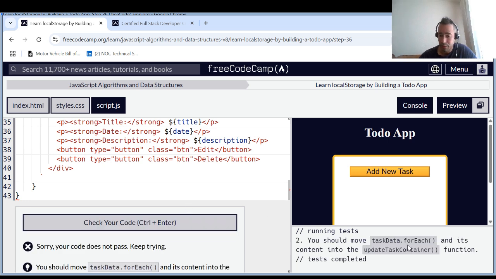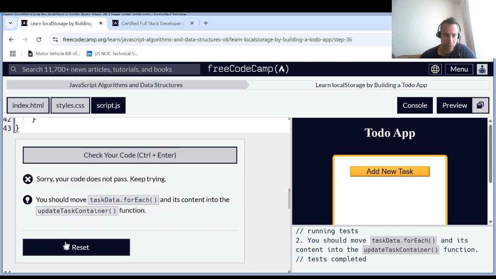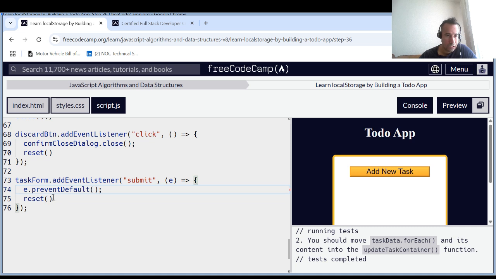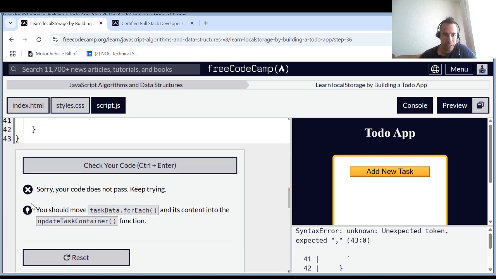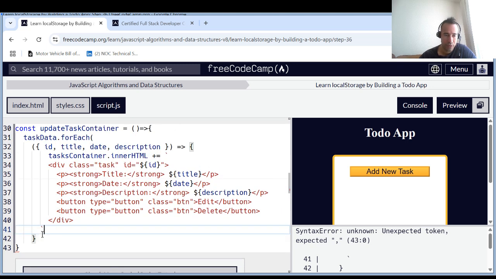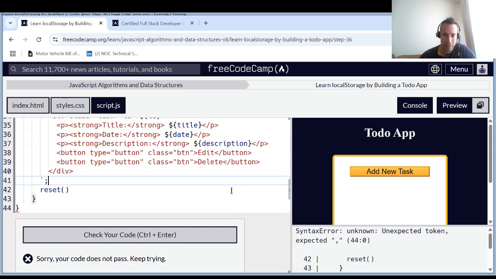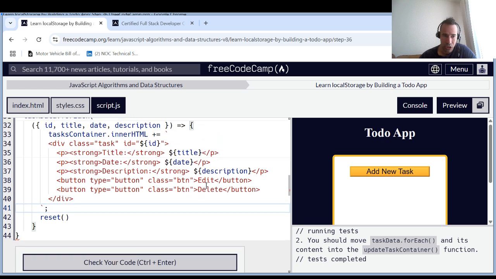You should move the task and its content into the update one. Yeah, I moved that, the for each and its content. Okay, never mind. So for each, should you have the reset? Yeah, that reset was part of it, yep, reset right here. Because we have this string literal, and then it will be the reset. No. For each.